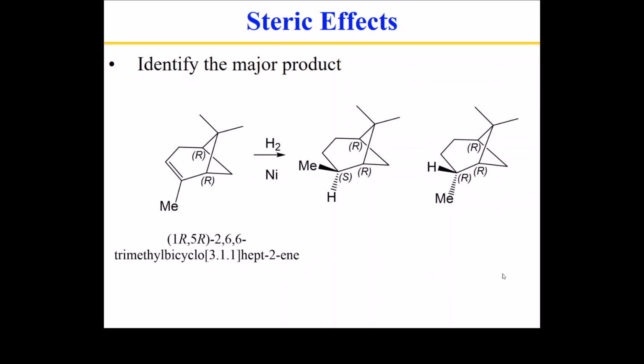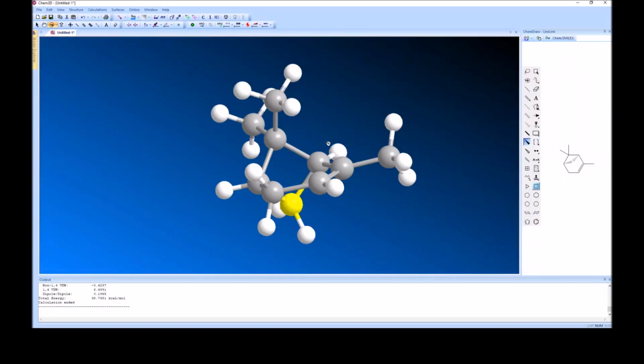If that didn't make sense to you, I'm sorry. I know even in class this is a very difficult model to try to show students. Ultimately I ask them to break up their model kits and try to build these compounds and then appreciate it like this. I'm hopeful that ChemDraw 3D might have given you some perspective. If you do happen to have ChemDraw 3D installed, you can actually just type this name in and have ChemDraw 2D spit out the structure and then copy and paste that structure over into the 2D panel of ChemDraw 3D. You can play with the molecule yourself.